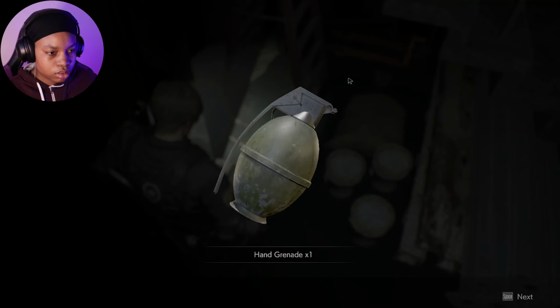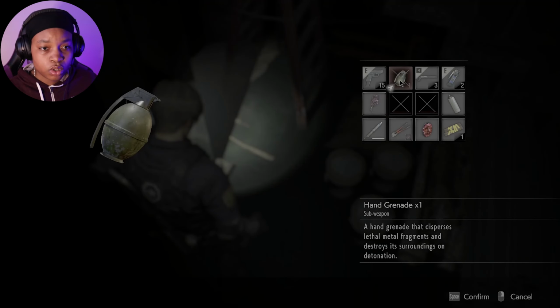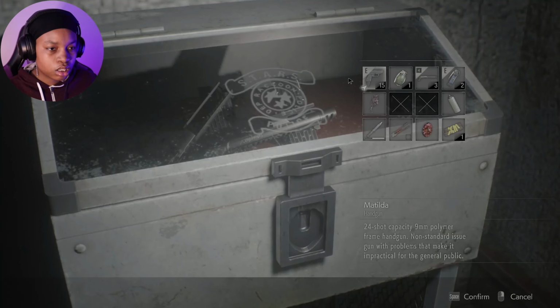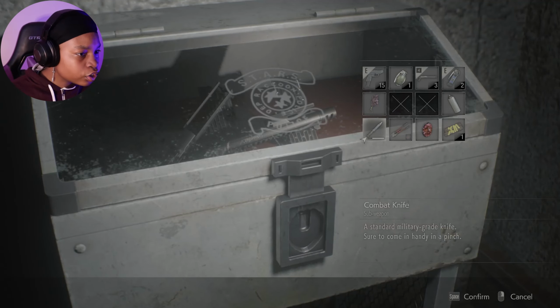Ooh, what is this? Hand grenade, oh, bet. Equip on the inventory screen to use, guaranteed to kill enemies with the blast radius, can be used to counterattack. Oh, yes. Thank you. Oh, bet. What's this? Oh. Seems like I gotta unlock it. Oh, is that another gun?